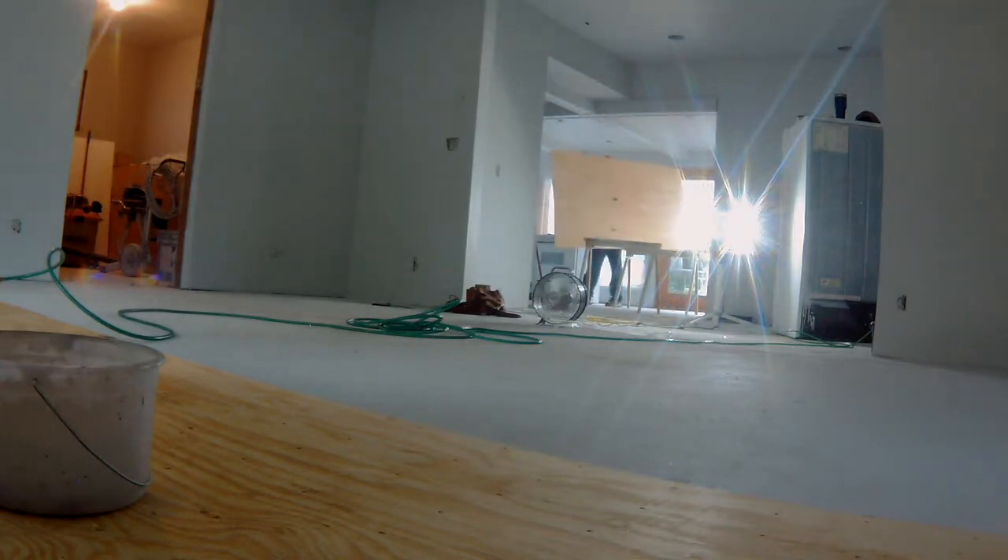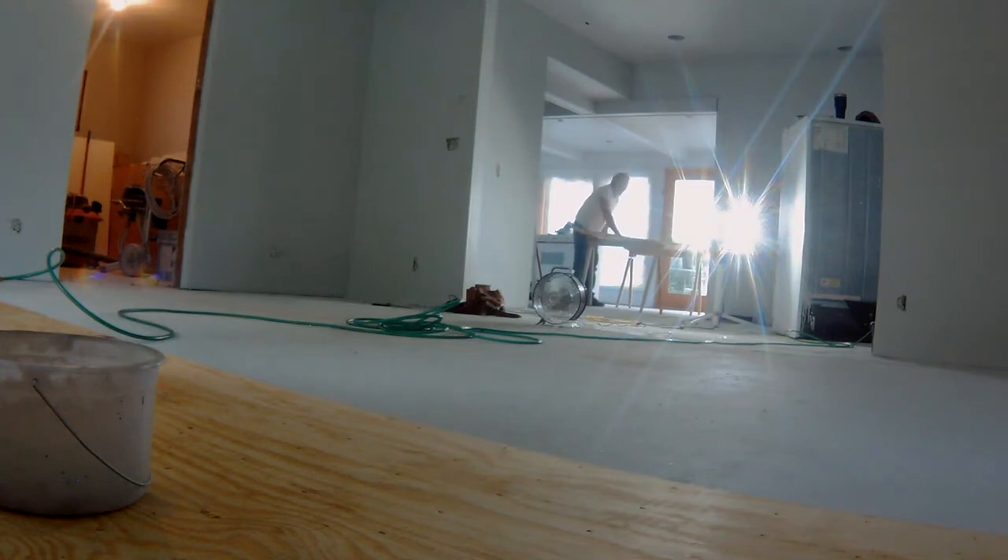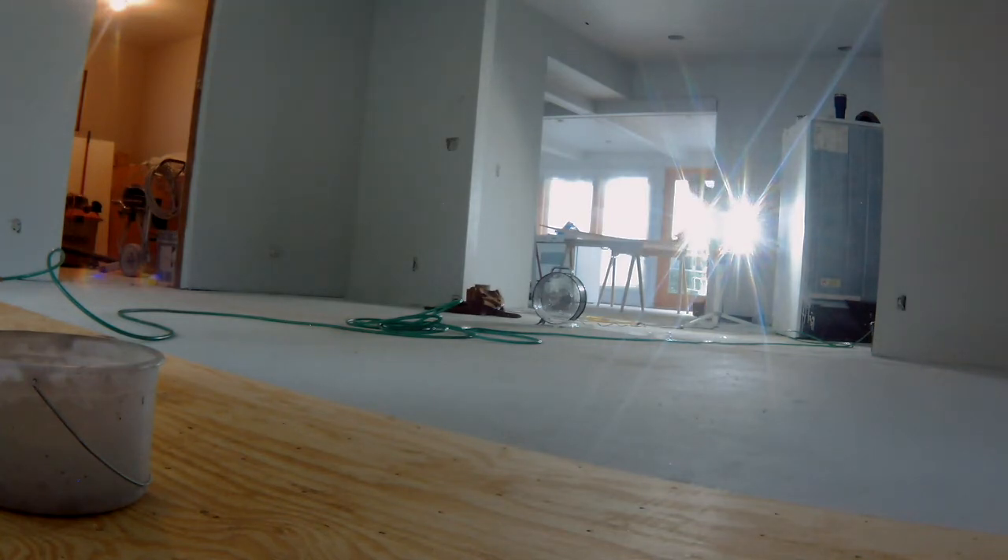The material is all out on the street side, so I've got to carry everything around the backside without scarring up the walls. I apologize about the lights in the background, but all I'm doing right now is just cutting the sheets down to size. I was just using my 20-volt cordless circular saw because I was being lazy and didn't want to go into the trailer and grab an electric one.